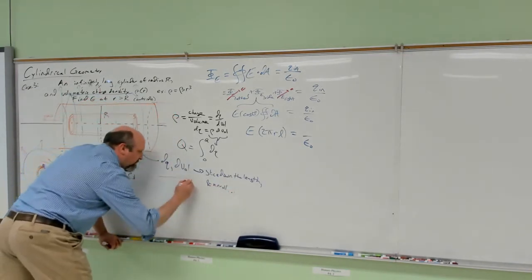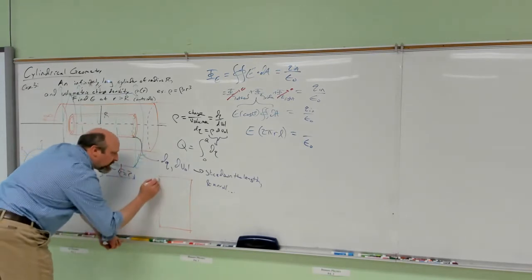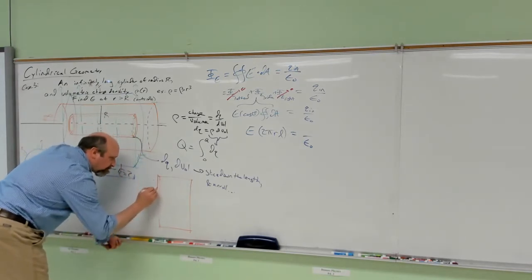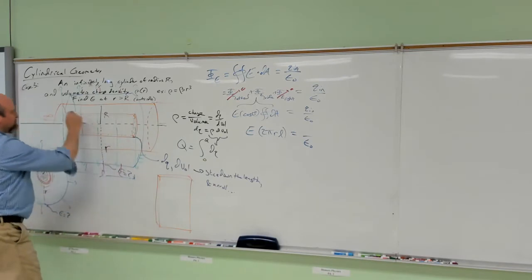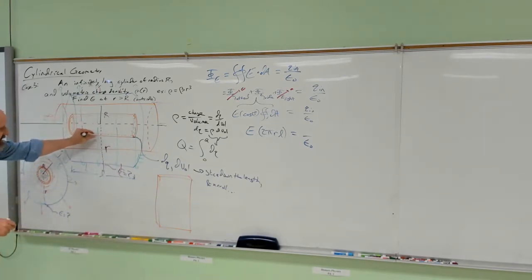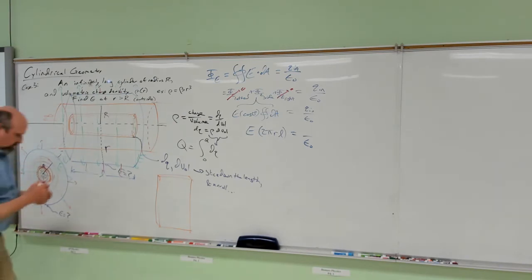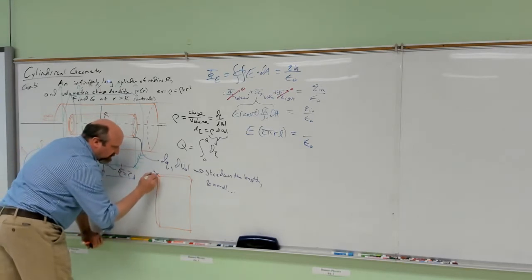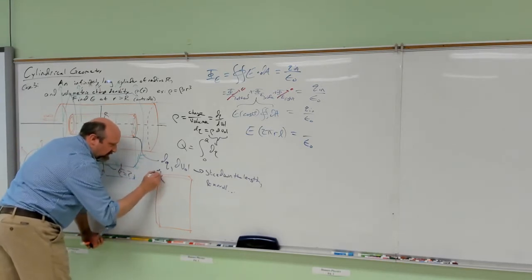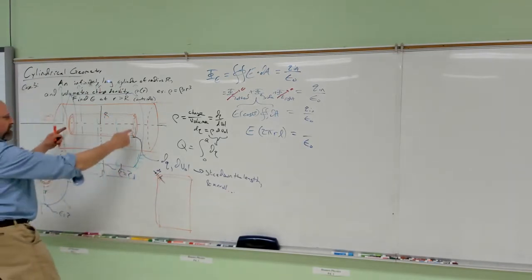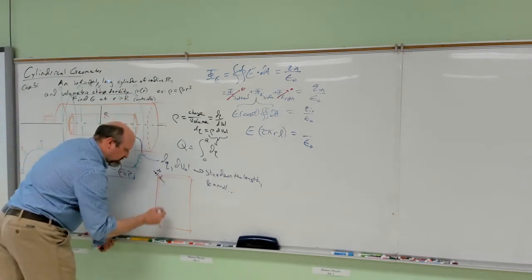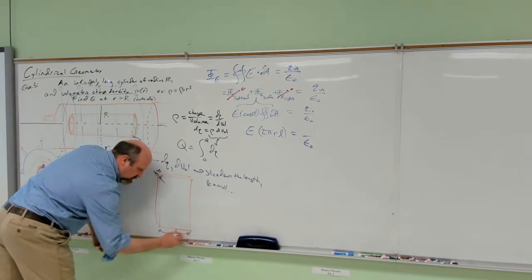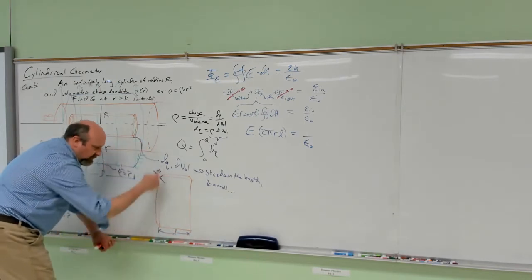We've got this, but wait, it's got some depth. What's the thickness of this? How thick do we want to make it? We want to take an infinitely thin little bit. This thickness is a little bit of R. It's a dr. So the thickness of this is dr. What's this? That's this length L, this arbitrary length L that we chose. That's this length. What's this length?